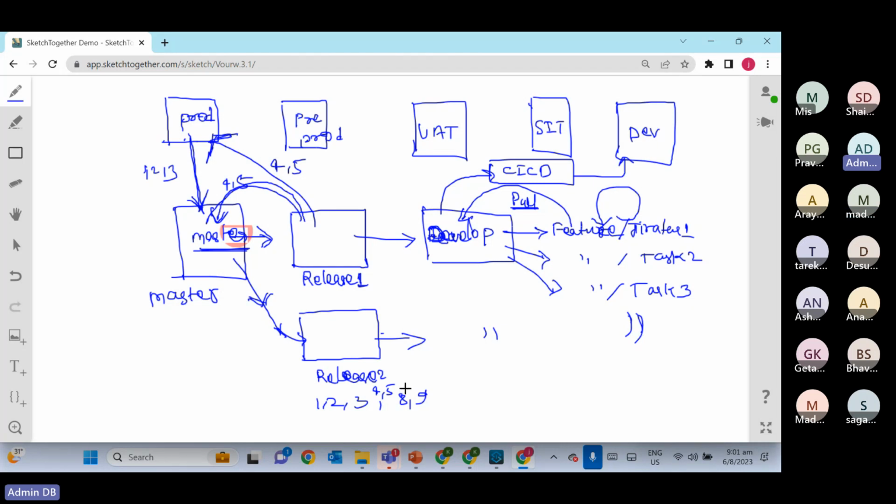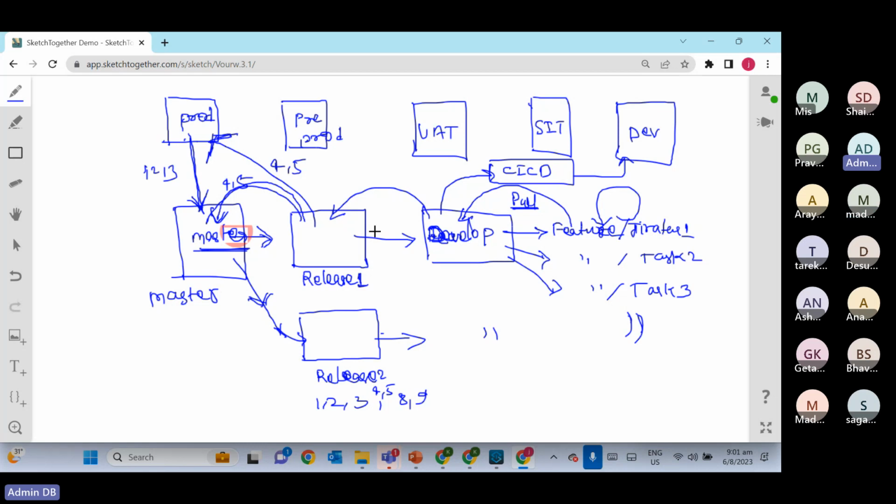Once everything is tested, then you need to create another pull request to move from here to here. Okay, so once your release branch is ready and everything is tested on pre-prod, then you will deploy to the production environment on release date. Okay, and then once it is deployed there, all the IBT and BBT activity will be done, like business will verify everything.